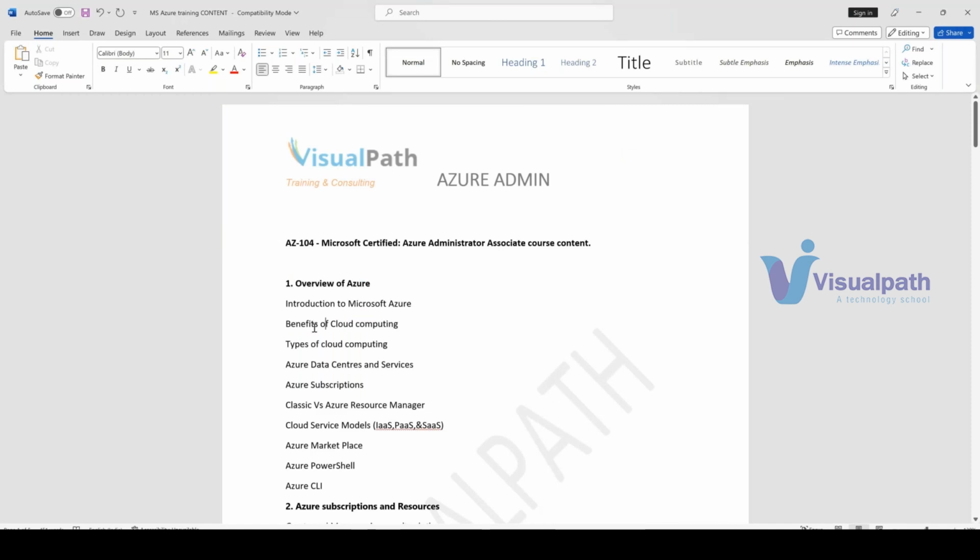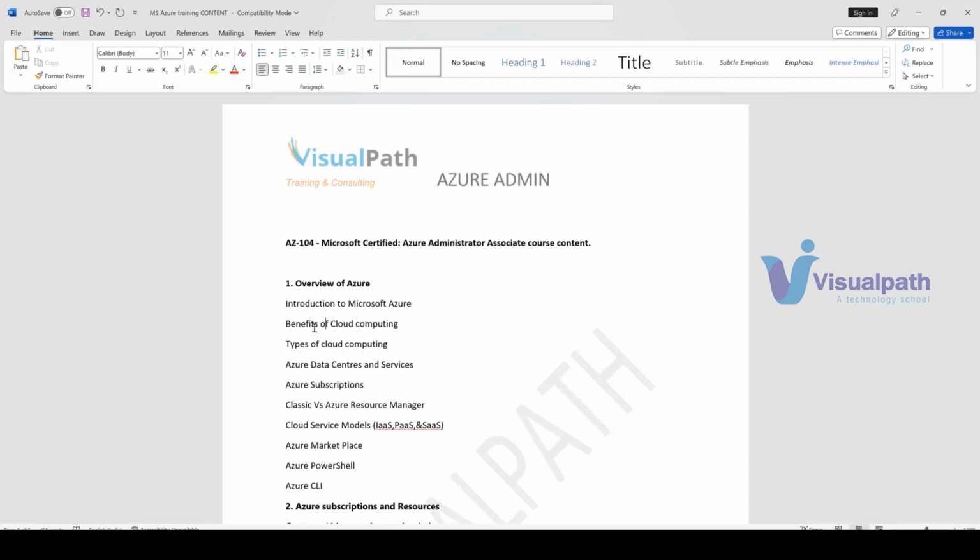And then we start with Microsoft Azure, because cloud computing is common, and we have a lot of cloud providers in the market. If you see cloud infrastructure, a lot of companies are providing it. You must already know: AWS, Azure, Google, IBM, Oracle. Everyone is giving cloud computing services. But why should we specifically go for Azure? What's there in Azure that we should really understand? Because that's where you can understand your market. After learning this, do we really have a market? What kind of market do we have? What skills do we need to have? We need to understand that.